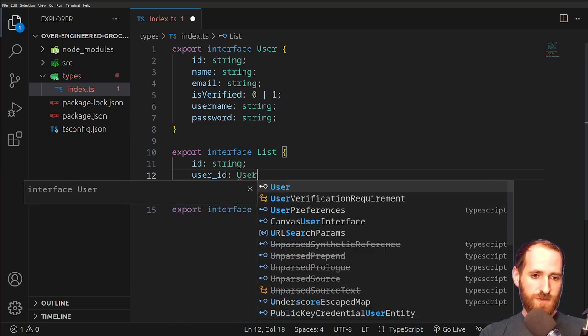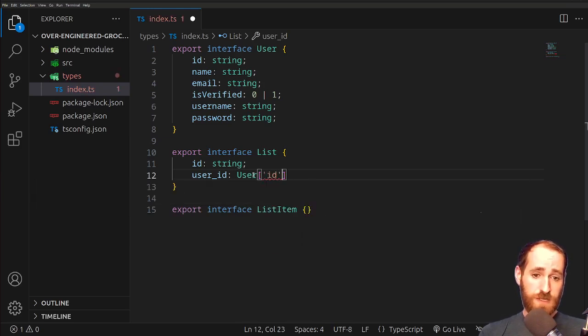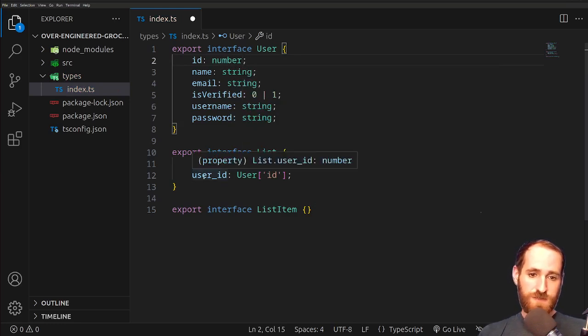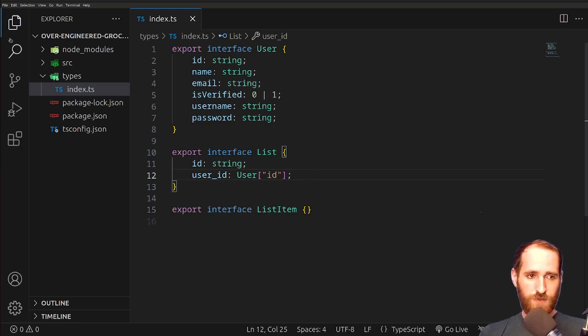Instead, I want to actually reference that interface's specific property. And that gives us a single source of truth. So right now, a list's user ID is a string, but if I were to update my IDs to be integers or numbers, list.userId now derives that from the user ID property. So we just have a better single source of truth.